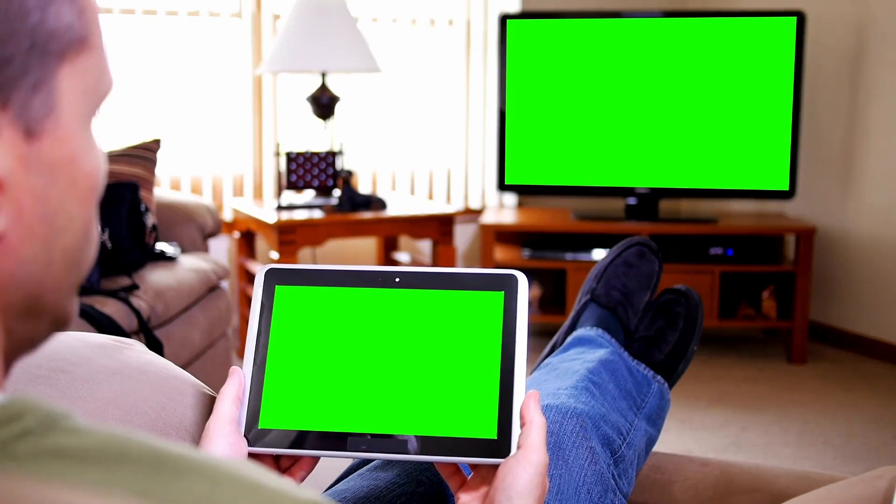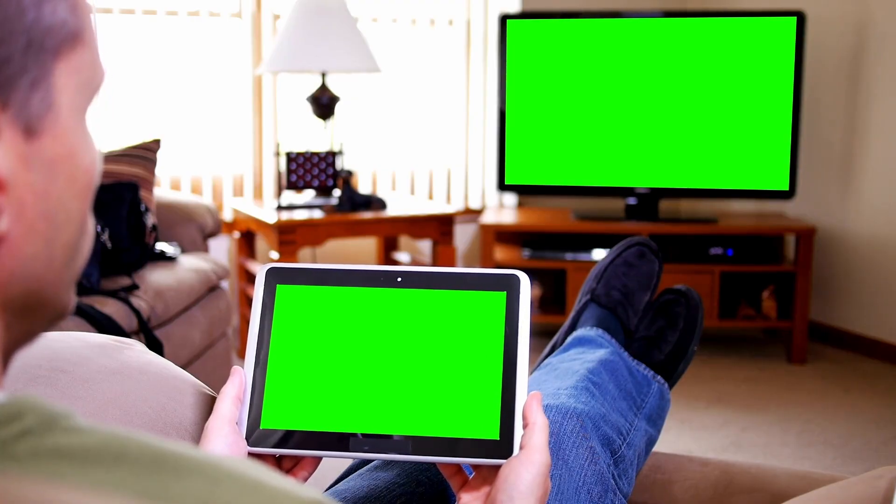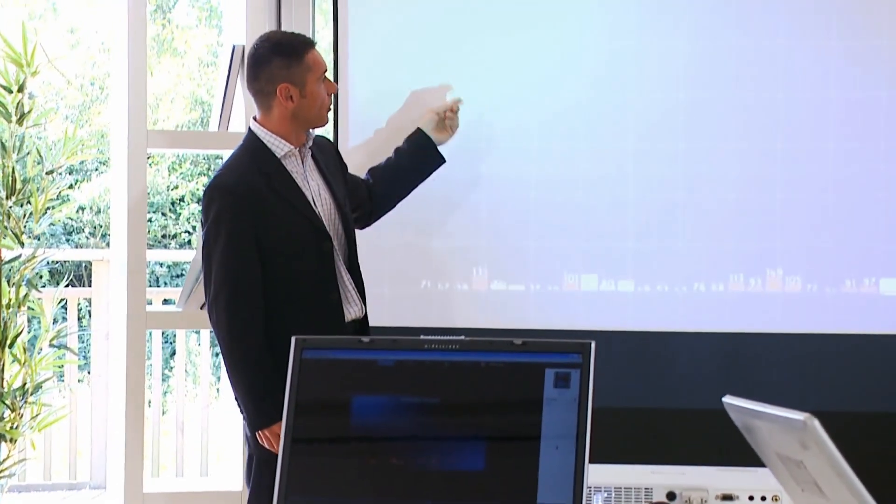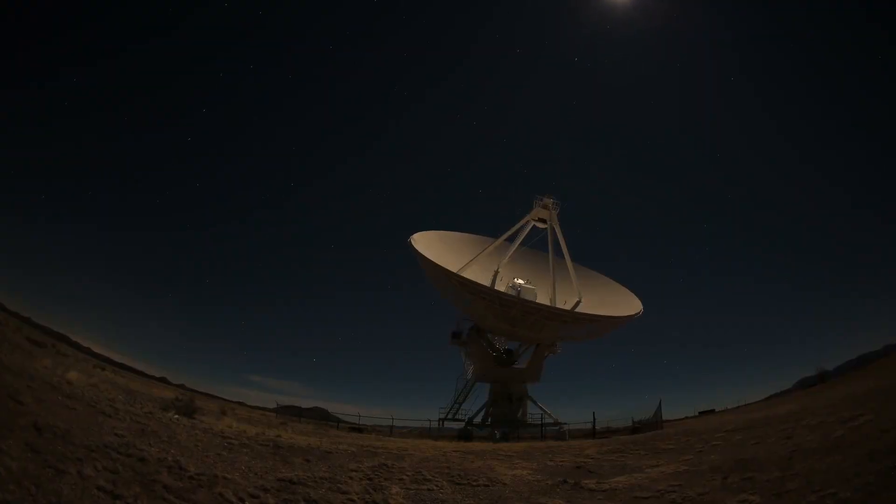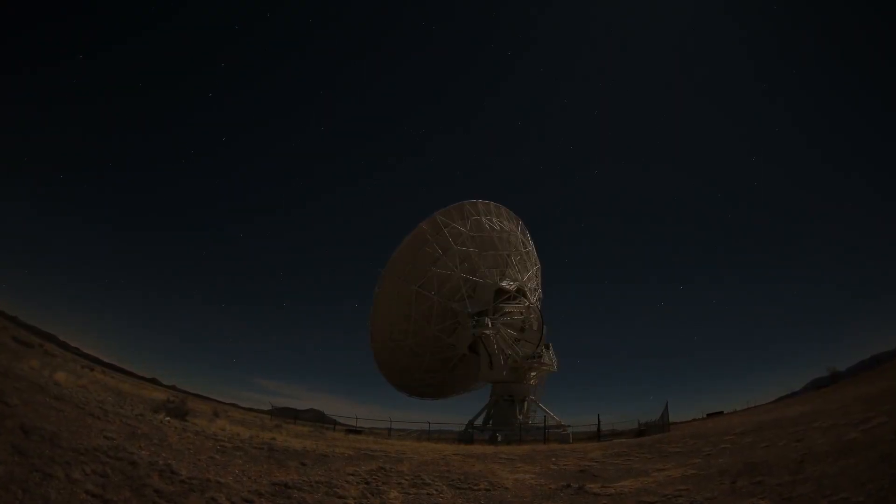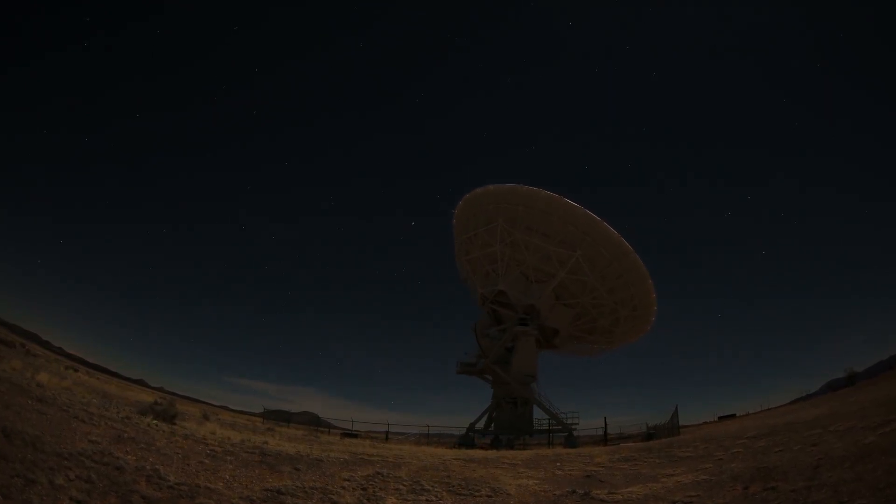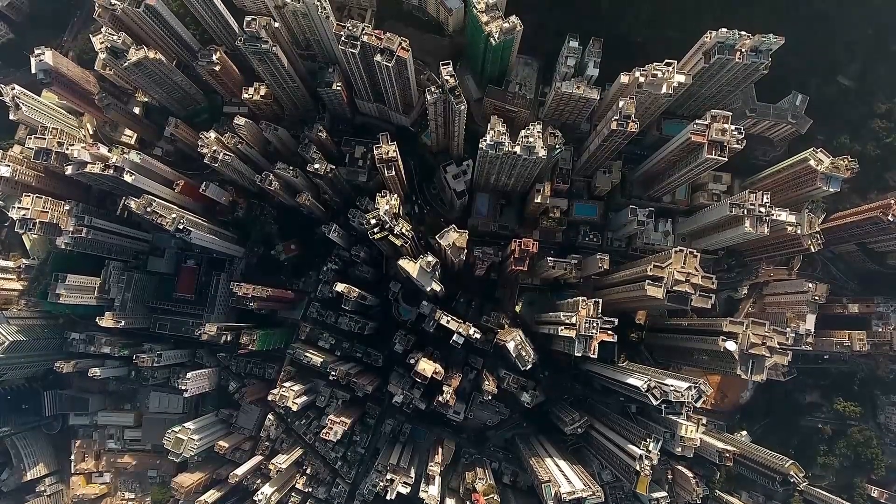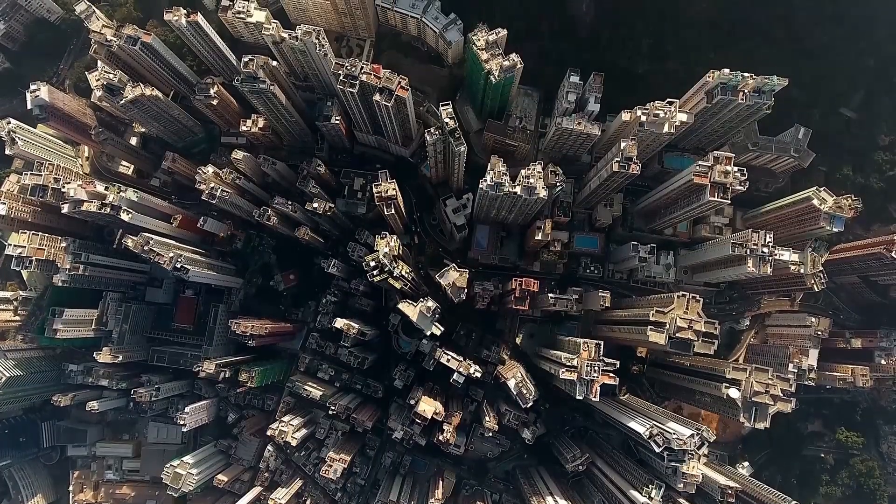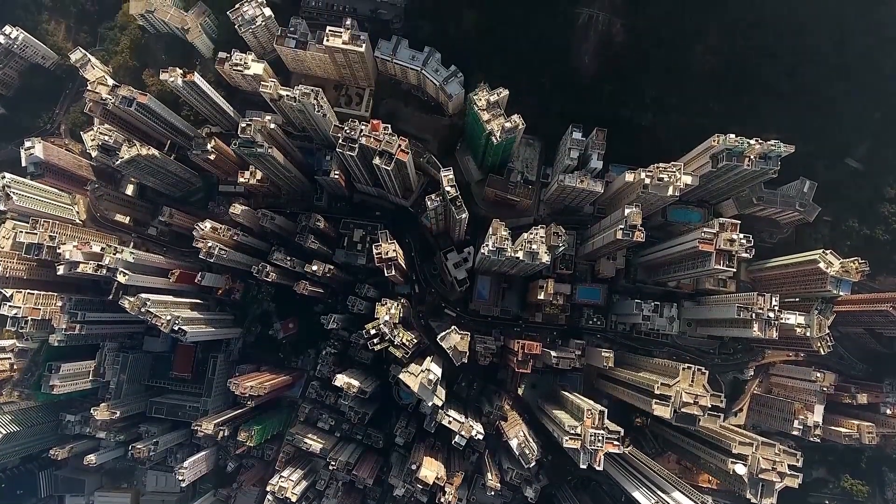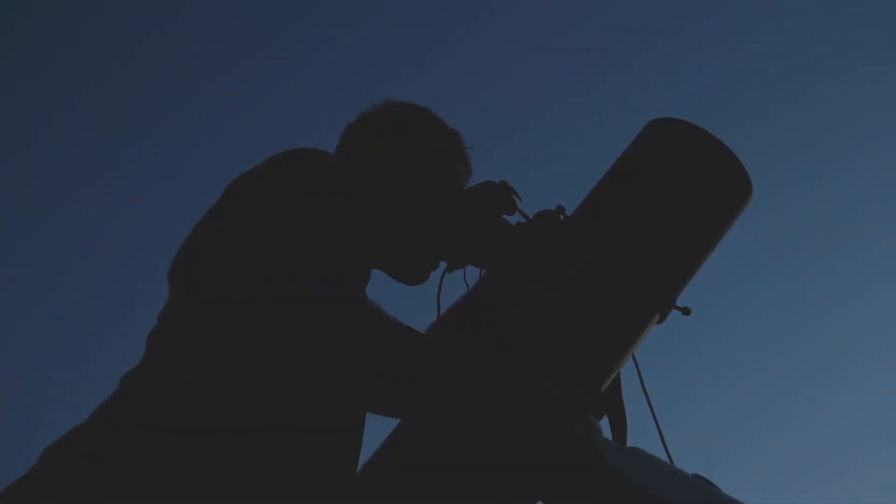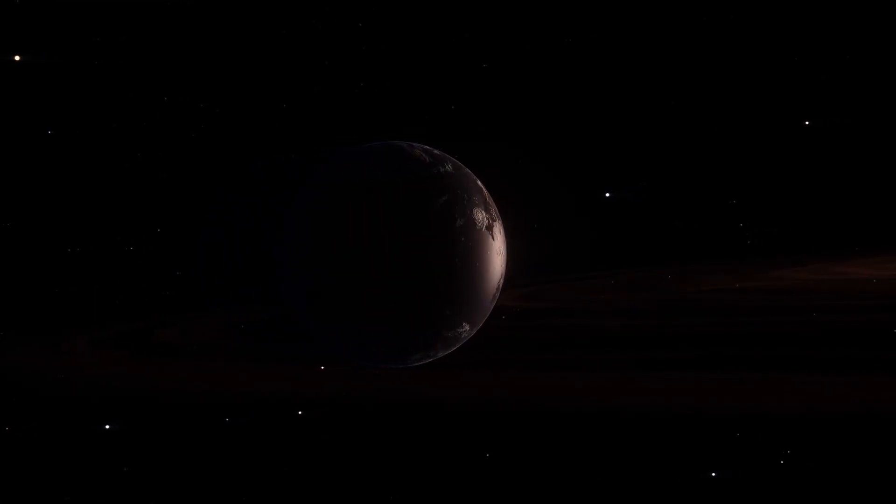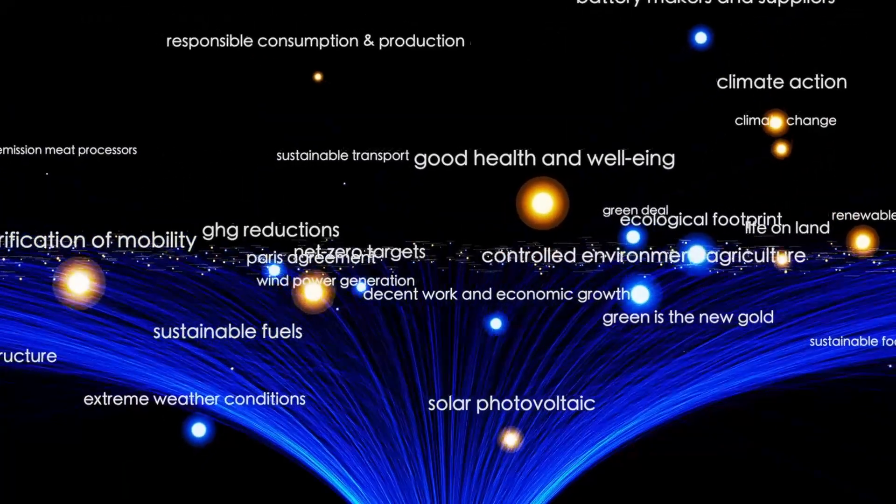An exoplanet needs to be big enough to be observed with a telescope, far enough from its host star to avoid being blinded by its glare, and young enough to be hot and visible from Earth in order to be directly imaged. The most frequent method for finding exoplanets is by observing the changes in their host stars. Astronomers can detect the radial velocity of a wobbling host star caused by an exoplanet's gravitational pull. The transit method, which analyzes a star's light dimming when an exoplanet passes in front of it, was employed by the Kepler Space Telescope.